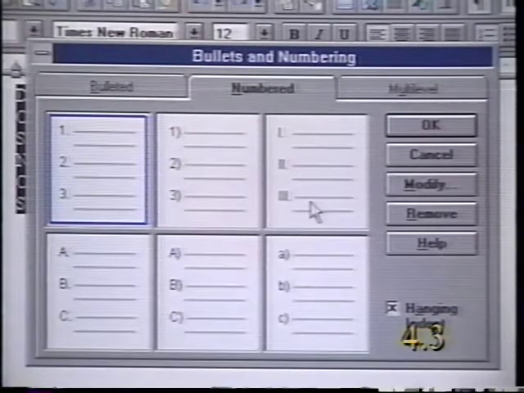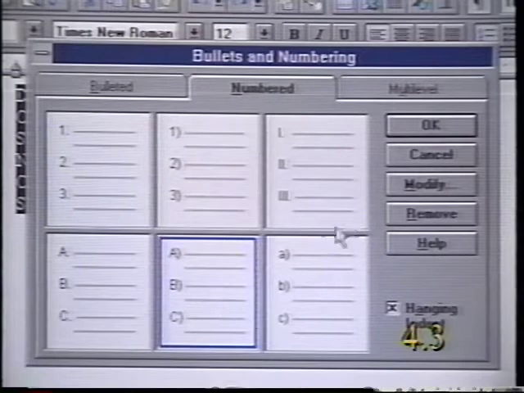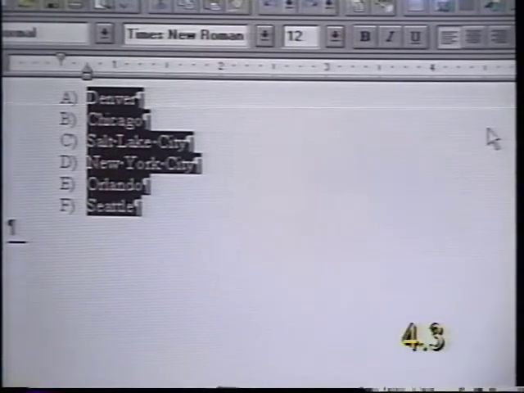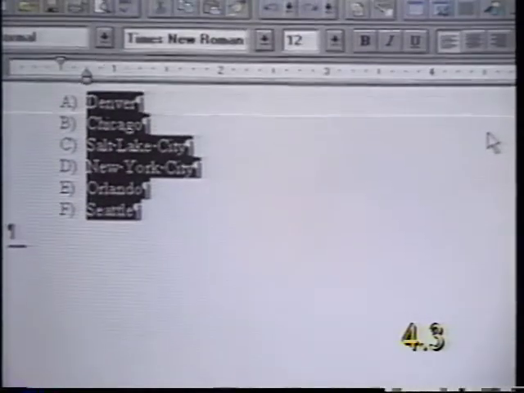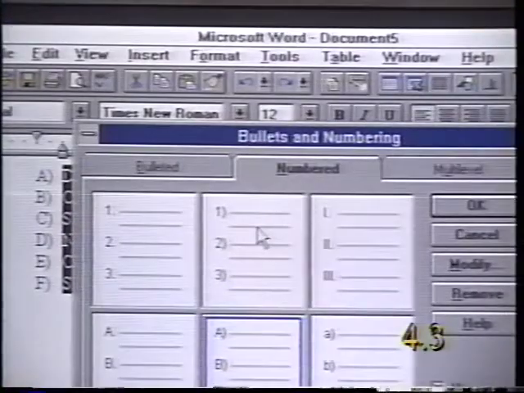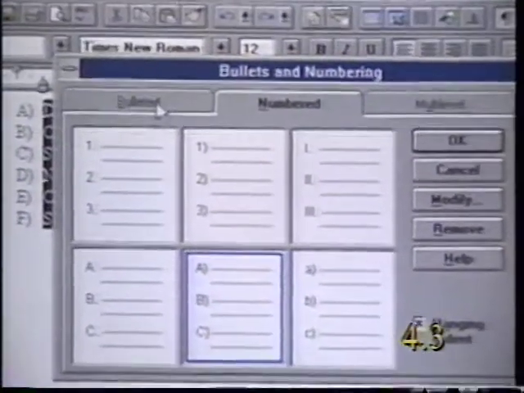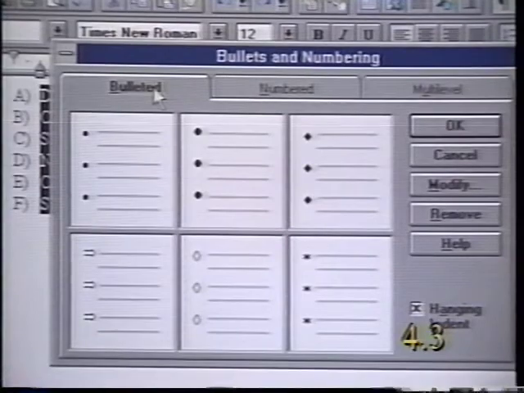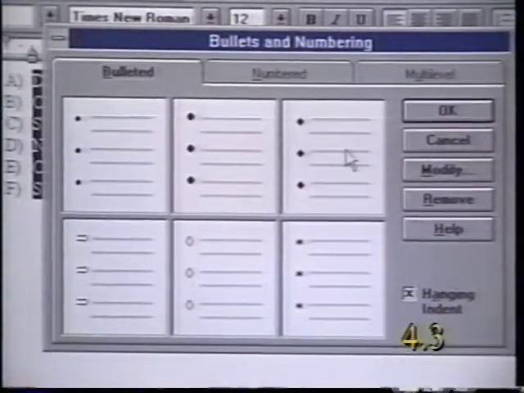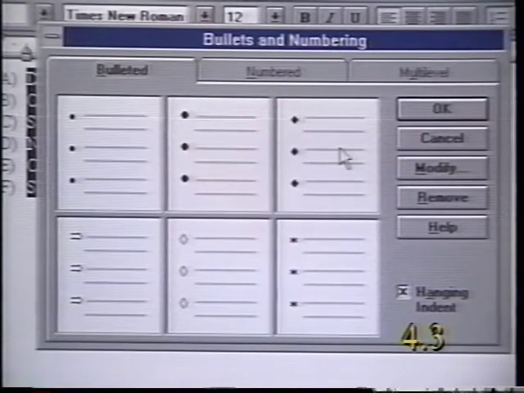Let's change this to alpha characters and then choose OK. When working with a bulleted list, choose Format, Bullets and Numbering, and I'll click back to that tab. Here you'll see some standard bullets, although it's possible to modify these as well.